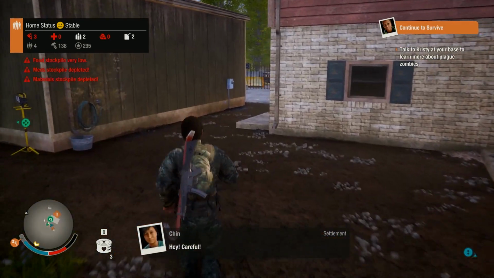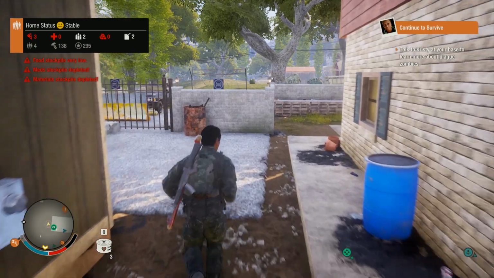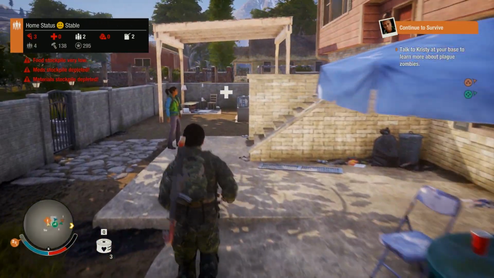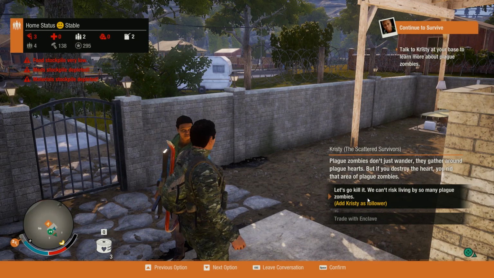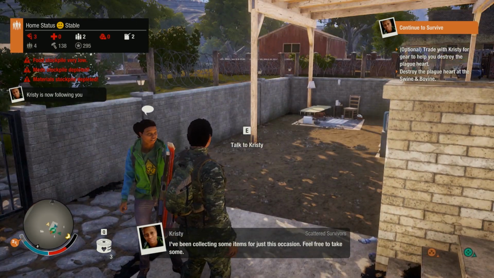Do we have any in the storage? Right now, Tyler? I couldn't hear what she said. Do we have any in the supply locker? Let's see. Any building materials? Consumable, melee, ranged, crafting items. I've been collecting some items for just this occasion. Feel free to take some.